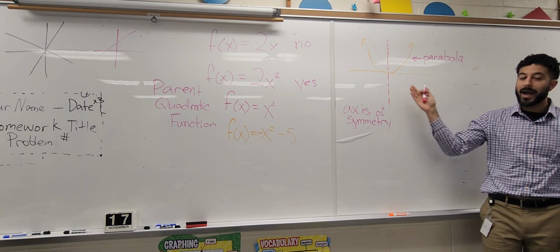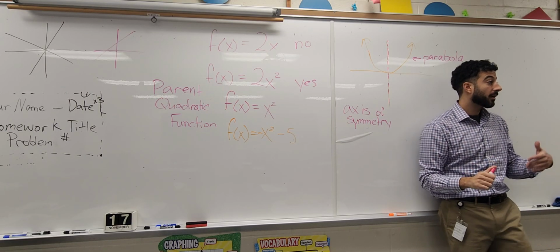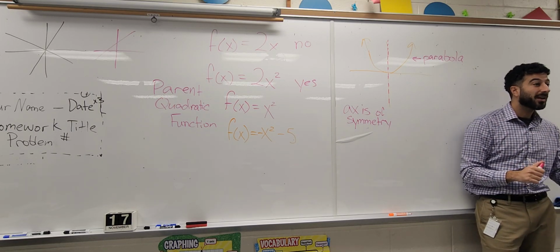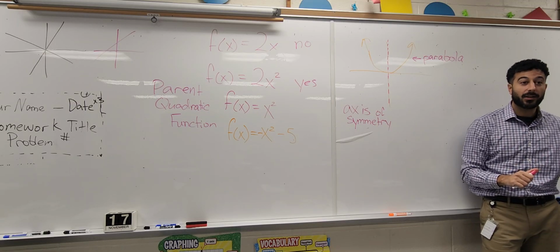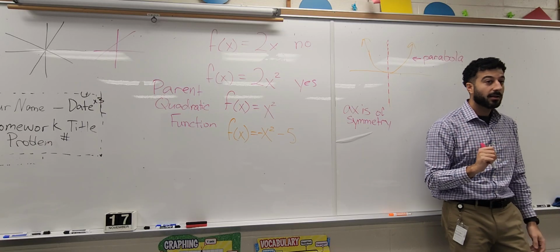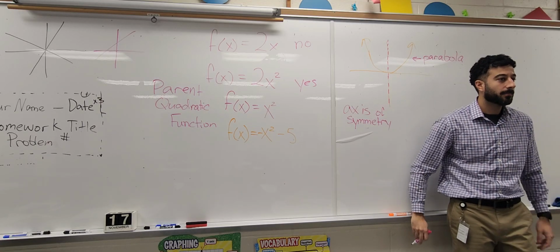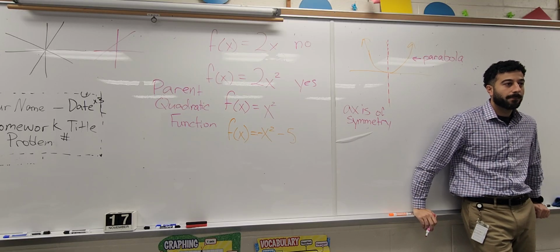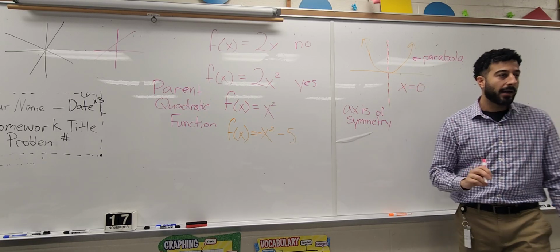Okay? So axis of symmetry, and when I ask you in the future, can you give me the axis of symmetry, you're going to give it to me in equation format. Now, thank goodness, not long ago, I told you how to give me equations of horizontal and vertical lines. Can anyone tell me what the equation of that axis of symmetry is? Patrick. X equals 0. X equals 0 is correct.